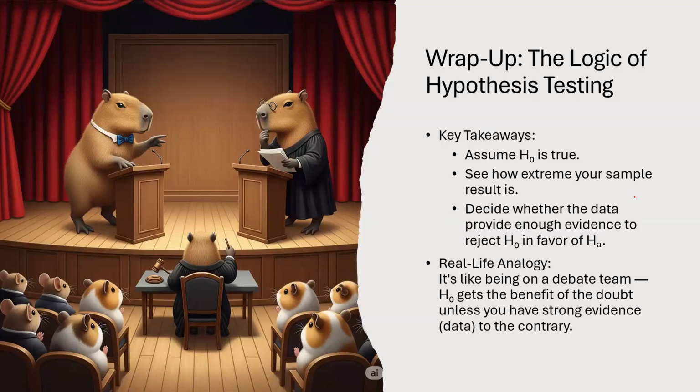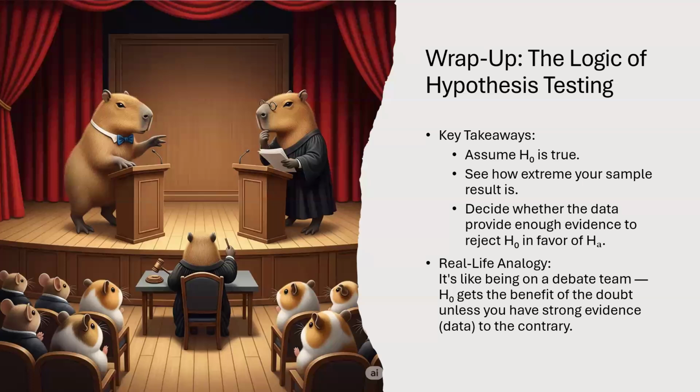Large sample z-tests are appropriate when your sample is large enough for the central limit theorem to kick in. For proportions, this usually means both np and nq, remember q is 1 minus p, are at least 10. For means, the sample size should generally be at least 30 unless the population is known to be normally distributed. If the sample is too small, we'll need to use a different method, like a t-test, which we'll explore in a later chapter.